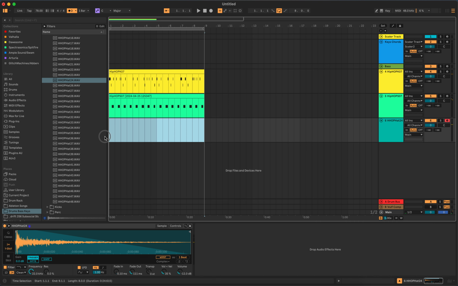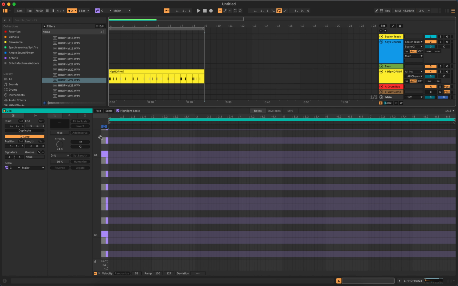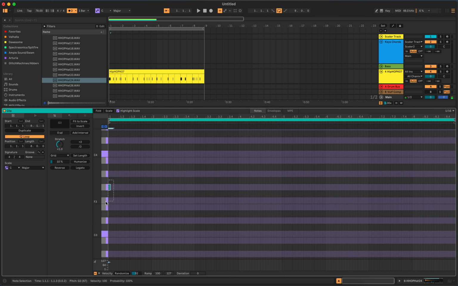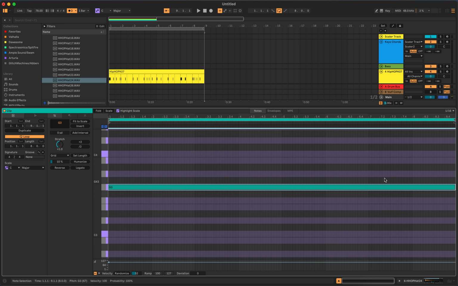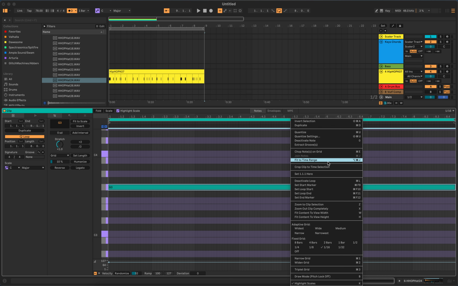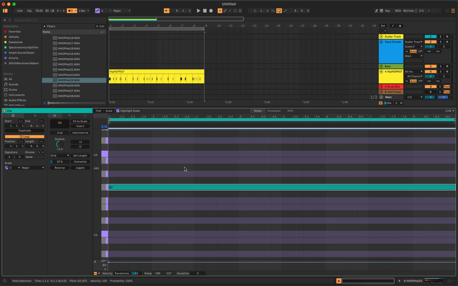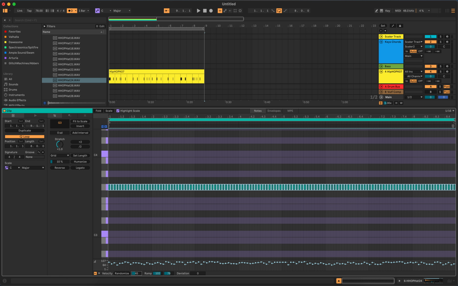And then I'm gonna show you my little technique here, which is Command-Shift-M, create a MIDI. I'm gonna pick the pitch I want. There it is. They added this feature too. You just highlight like that, right click, or you don't have to even right click, I'm just showing you fit to time range. And the command in Ableton is Option Command J, and then it'll do this. Then if you set this to 16 and you go Command E, it'll just split it up. Then just randomize the velocities here.